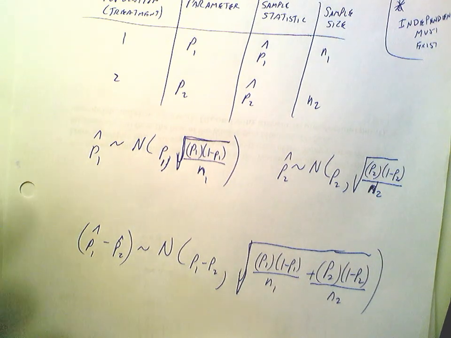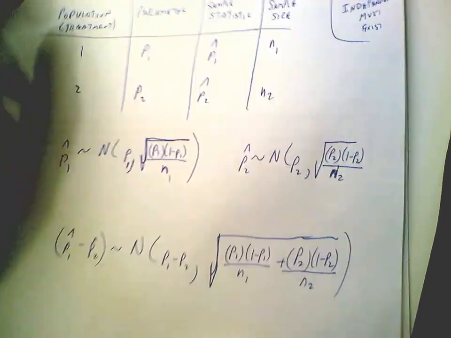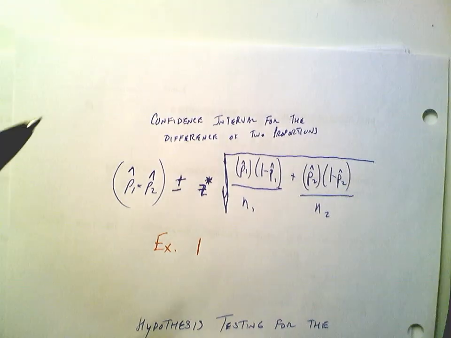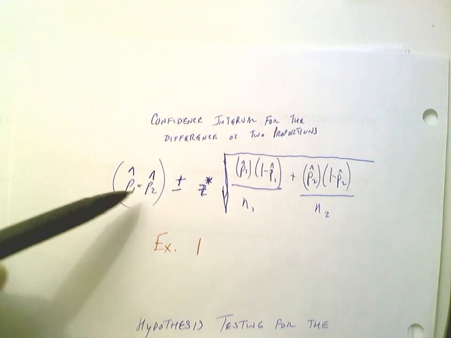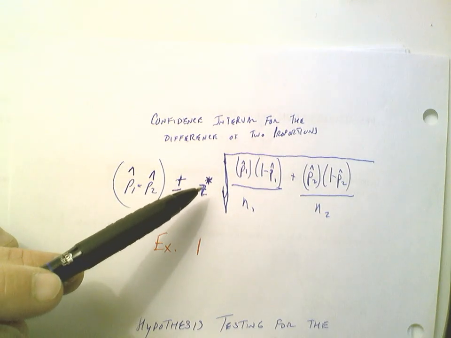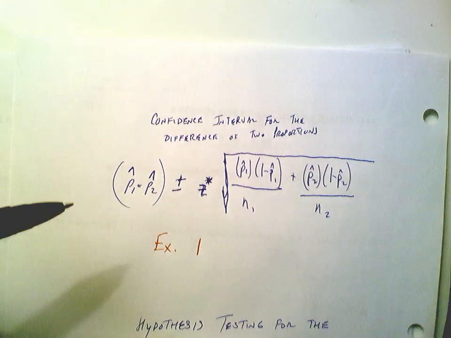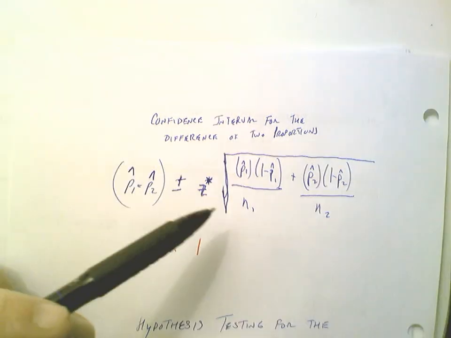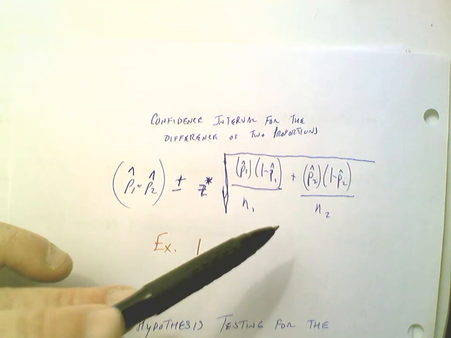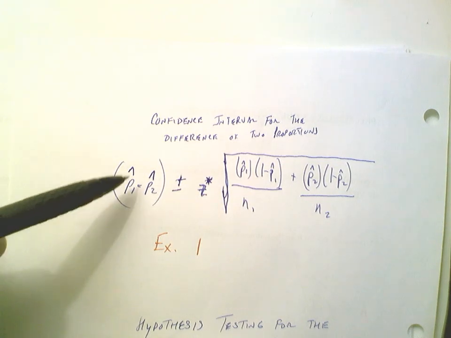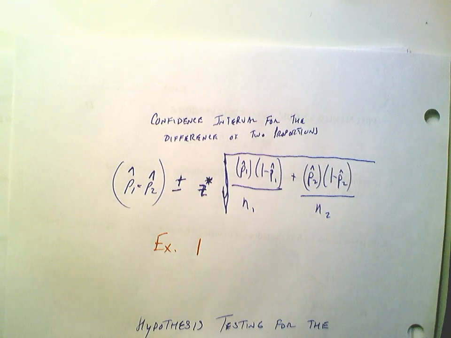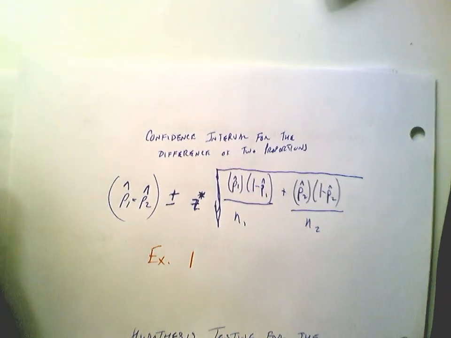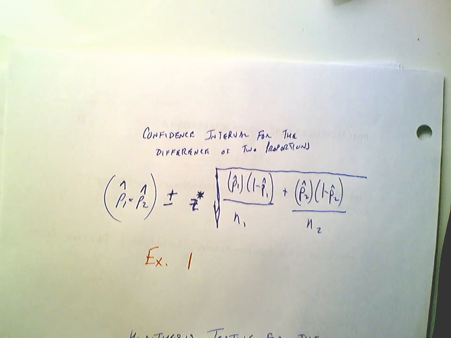What does that lead us into? It leads us into the following statement. Our confidence interval for the difference of two proportions will be nothing more than p hat sub 1 minus p hat sub 2, plus or minus our appropriate z value, depending on the confidence level we're working at, multiplied by the standard error of the sampling distribution of p hat sub 1 minus p hat sub 2, and that's that nice little complicated animal you see right there. Let's go ahead and work an example and see all these pieces come into play.